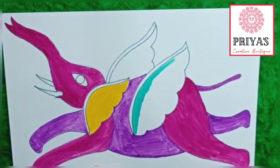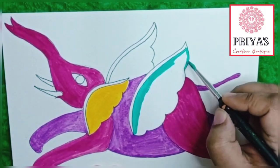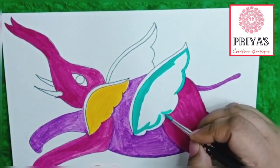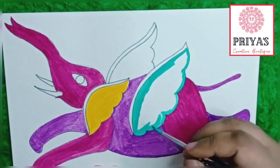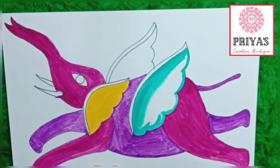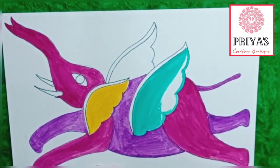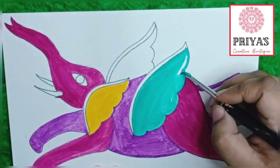It is important to make our painting bright and beautiful. So I have done a yellow color in the ears, and I am doing a teal blue in the wings. If you don't have the teal color with you, you can just add a little blue green and add a little of white in it, then you will get the teal color. So just completing with the wings.